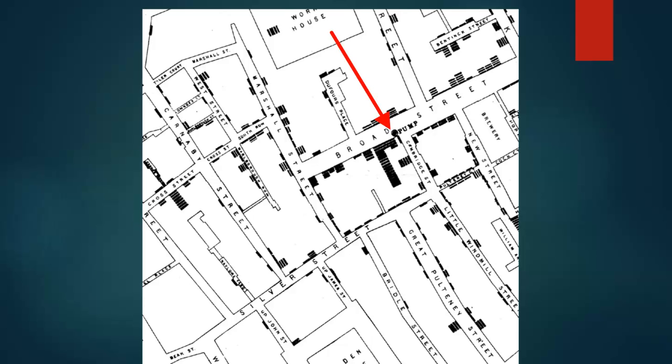John Snow also generated a map of where the cases resided in order to obtain a more thorough understanding of the outbreak. In this map, the Broad Street pump is located at the tip of the red arrow, and the distribution of cases around the pump is shown by the stacked black bars. Each bar indicates a fatal case. In modern epidemiological practice, this type of case plotting is referred to as a spot map and is often done with programs like ArcGIS. And in the person, place, and time triad, this represents the place.